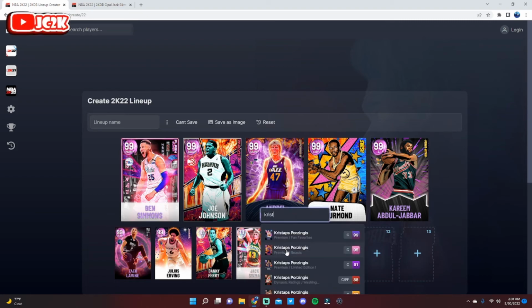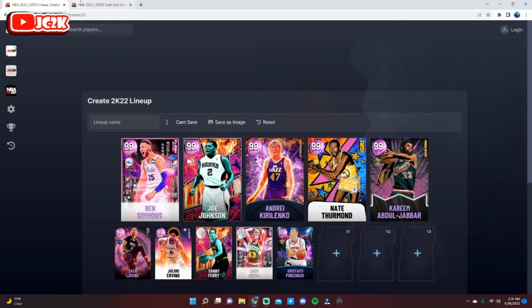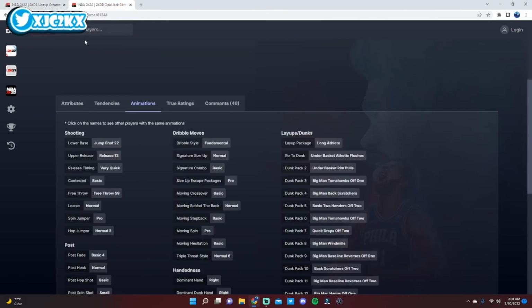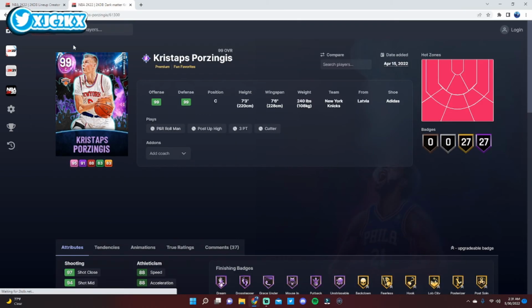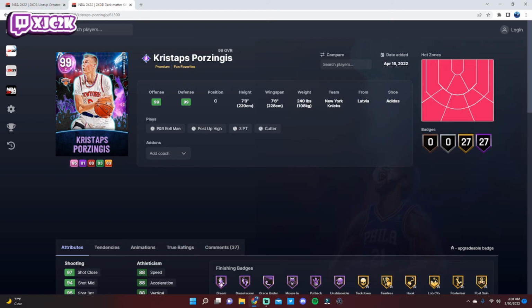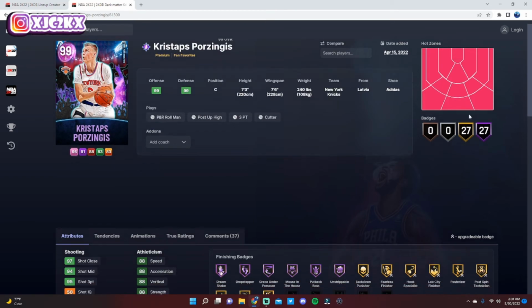And then finally at the backup center, we got another elite center in Kristaps Porzingis. I think Kareem and KP are your best options at center besides Yao and Taco, and because Yao and Taco are out of the price range for a team like this, they're the 2 guys that I think are best worth running. 7'3" with a 7'6" wingspan, hot spots from everywhere.